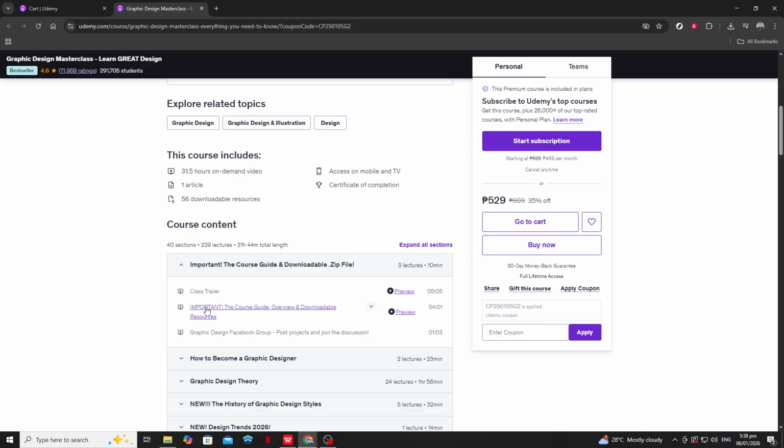Next, look for the download icon next to an individual lecture. This usually looks like a downward-facing arrow. On desktop, it often appears when you hover your mouse over the video title or just underneath the video player. On mobile, you may see a download icon directly beside each lesson in the list. Click or tap that download icon to start saving the video for offline use.